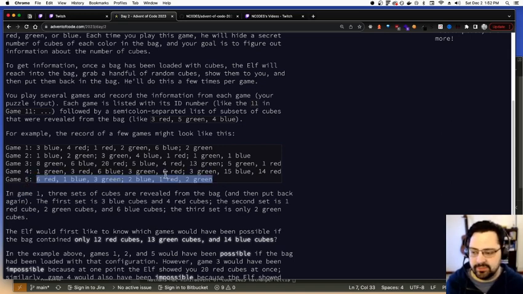And each game, again, the elf may pull some of each color, may just pull one of one color. Again, it's because it's random, and all the cubes are kind of jumbled up within the bag, and it's a random selection. We're not going to know. Again, this is kind of the total, so the elf will reach into the bag one by one, pull things out, but at the end of each set, this is the total of each one of them. So they're pulled out of the bag, kind of piled up.